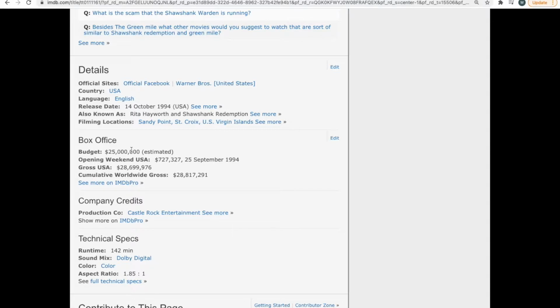The estimated budget, how much it cost, the gross USA grossing money, the accumulated worldwide. As we can see, Shawshank Redemption didn't have much of an international viewing. Also, if you notice, it didn't make much money over its budget. I mean, it covered its budget, which is good, but it didn't make that much money over its budget. It's important to remember that I think it wasn't a critical success when it came out in the theaters. After it came out, through word of mouth and whatnot, it just really exploded.